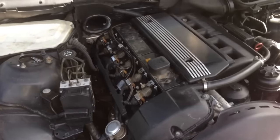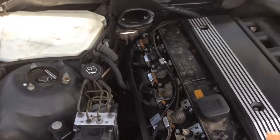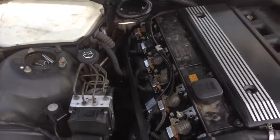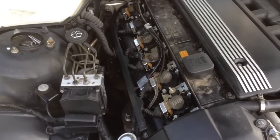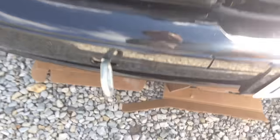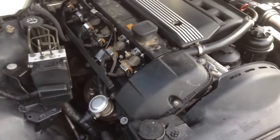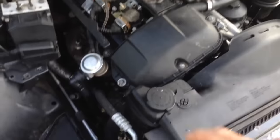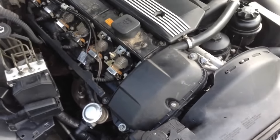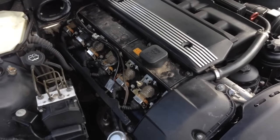So we just got back from the test run. I drove it without the air box and without the cabin air filter housing in because I want to be able to smell anything that came through there. Nothing at all — everything's perfect. That glue worked really well on the valve cover. Got one drop of rain water come out from under the bumper, nothing else dripping at all. So we're gonna let it cool down, go ahead and recheck the coolant since we had to let a bunch of it out when we pulled that sensor out. Then we're gonna put the plastic back on it and return it — it should be good to go.